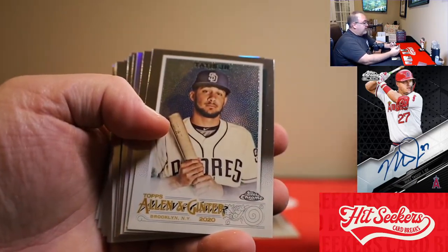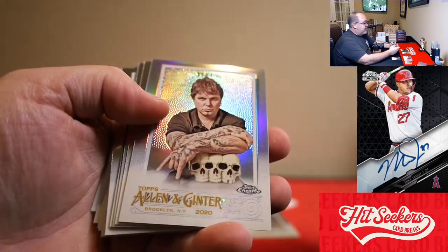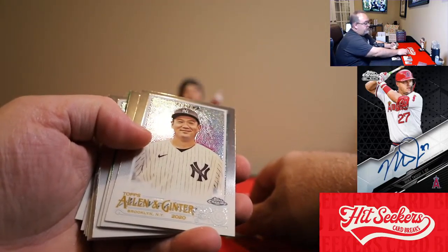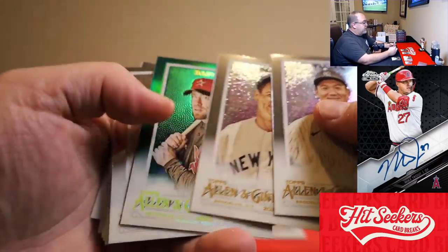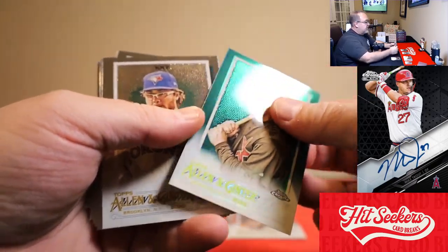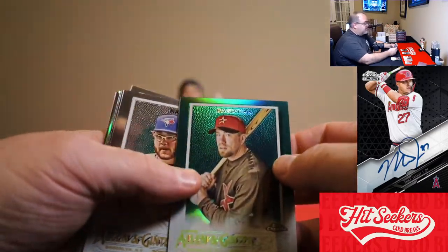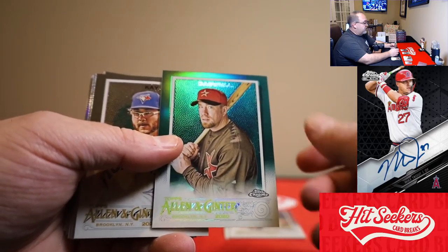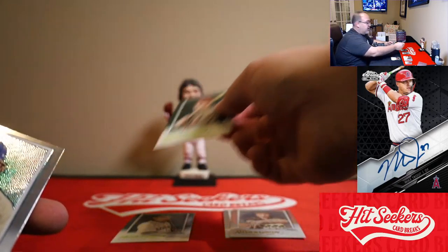There's the Rocket. Tatis. Kendrick. Got a Tefft silver, or actually it's a refractor. Tanaka. Lou Gehrig, Jeff Bagwell. That feels extra thick there. It's because it's also a green. All right. Jeff Bagwell, green refractor. Astros going to Aldron Thoreau. Welcome back in, Aldron. Good to see you in a break again.